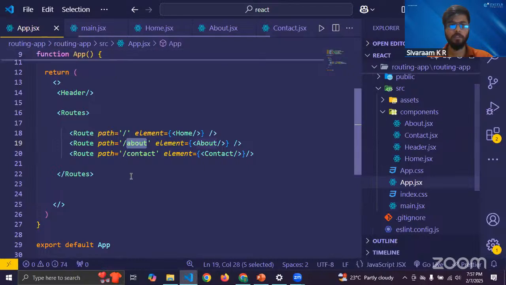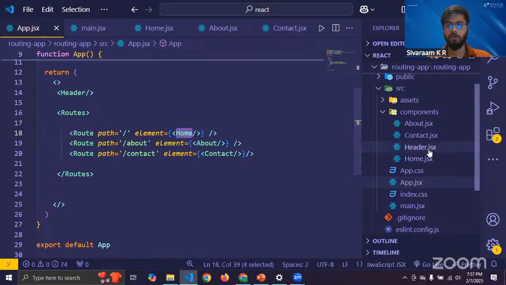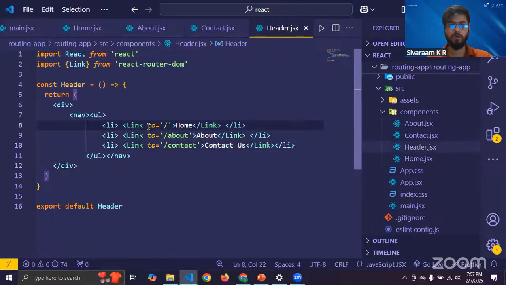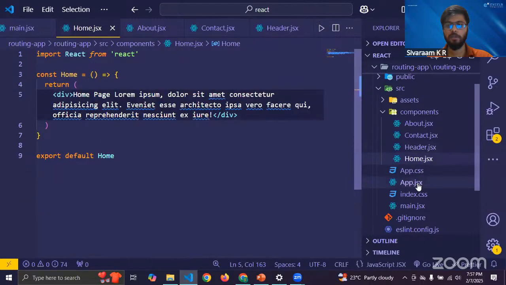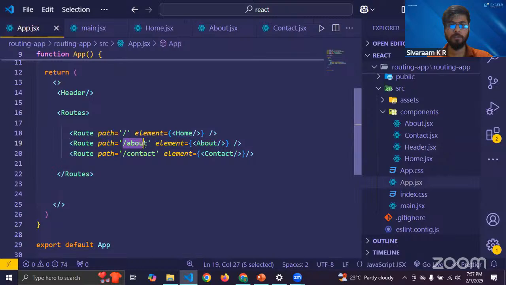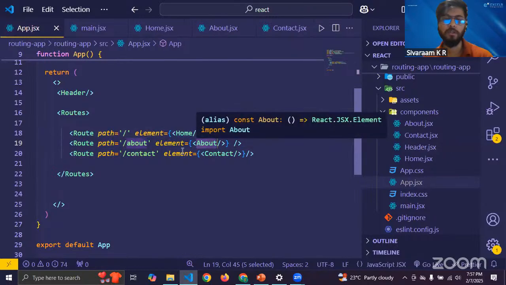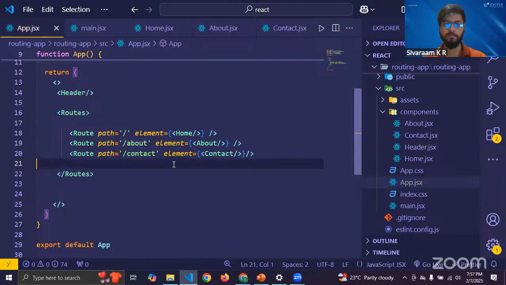And then inside your app.jsx, you need to use Routes. Routes acts as a wrapper for your Route. Each Route defines a path and then an element. So how do I link this element? You need to go to that element, and here you need to use a Link tag. Once you use a Link tag, you need to create a to property. This to property takes the path. Whenever you click on this About, this path gets triggered. Once this path gets triggered, we will see whether the path is matching. Whatever path is matching, this element gets rendered. So this is how routing works in your React application. You understood this?